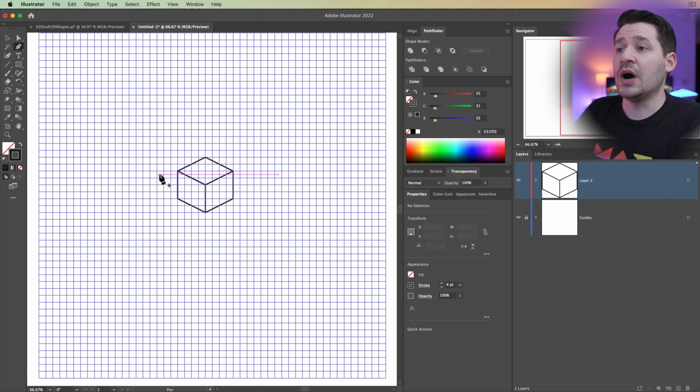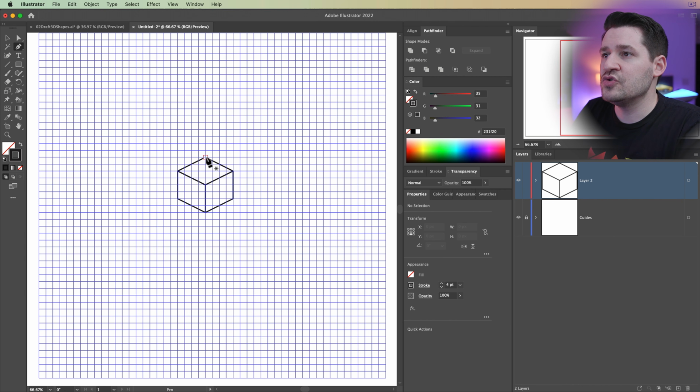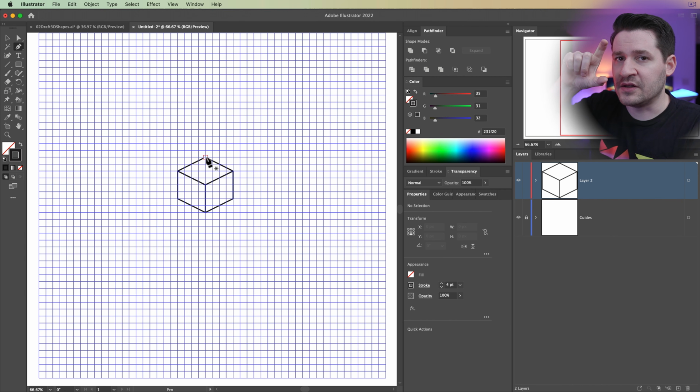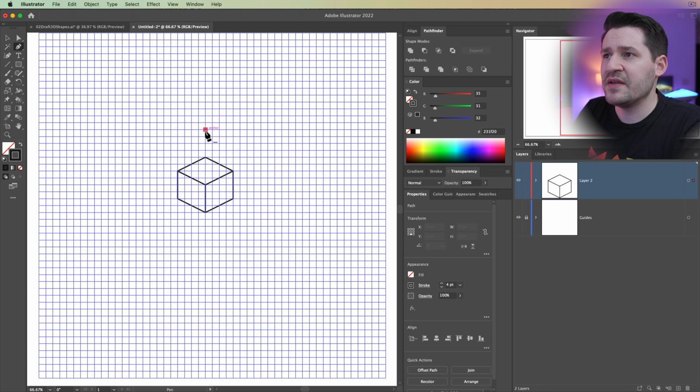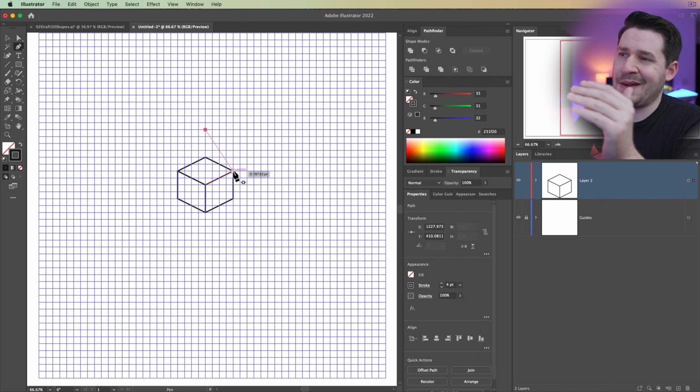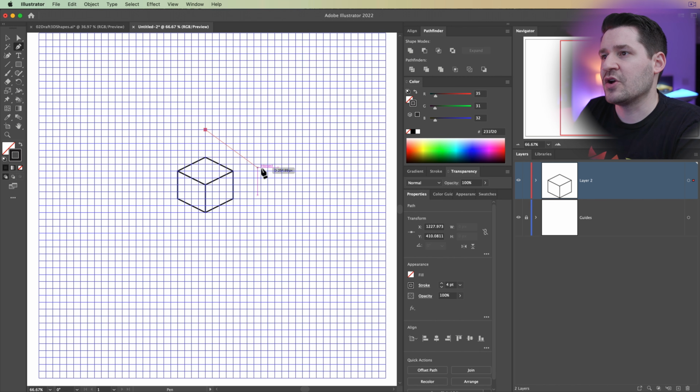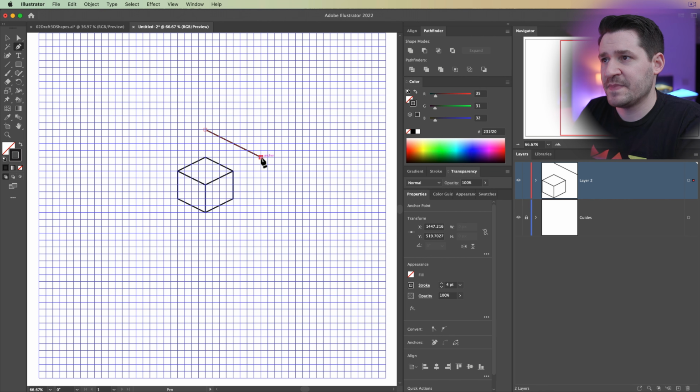All right, we're going to do another kind of outline around this shape now. I basically want this to be 4 cells away from the outside of my cube. So I'm going to start at the top center here, and I'm going to go up 1, 2, 3, 4. All right, and I want to make sure I get it right on that anchor point, that intersection point. It's very specific. And then I'm going to go down to the top right corner, if you will, and I'm going to go out 4 cells and up 2 cells.